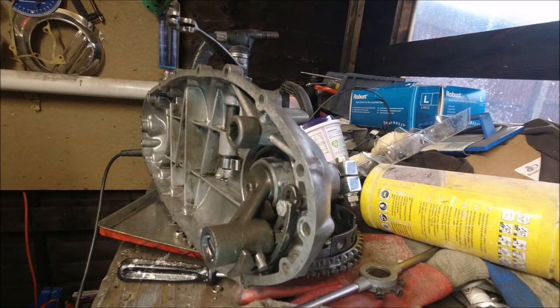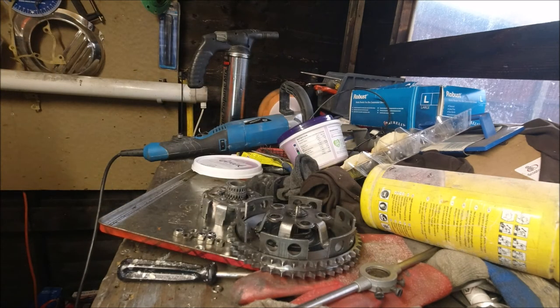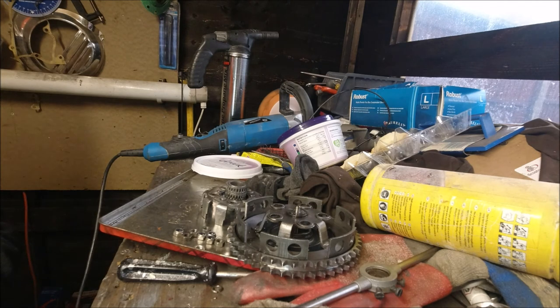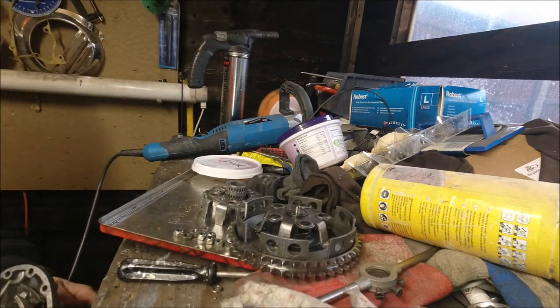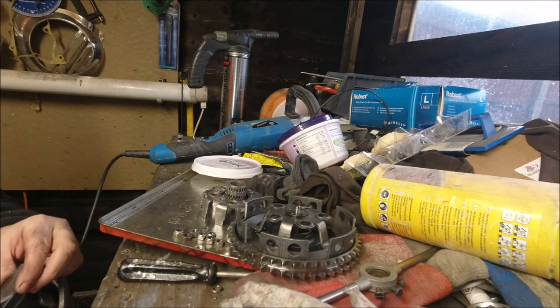Another thread to wipe. And that's exactly what I just want to do on the inside of the casing, where the thread is there, just give it a wipe. I might end up putting an 8mm through the kickstart there, because it looks like it's moved up. It's got 7mm in it, and it doesn't look very solid there. I've got a bit of gasket there. Knife blades. There they are.